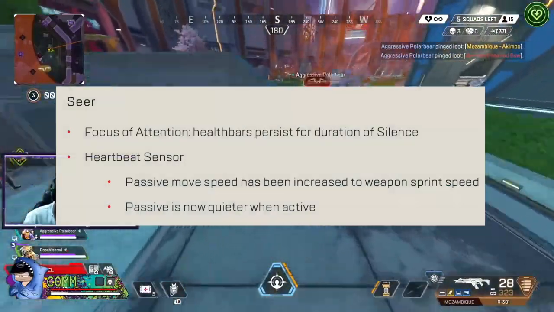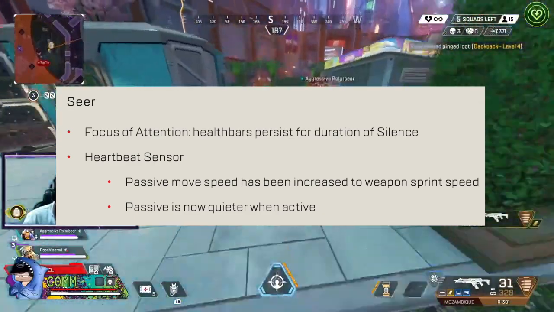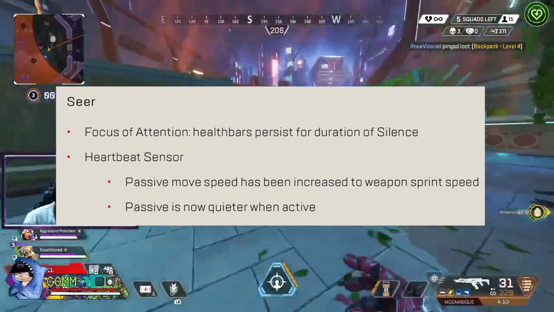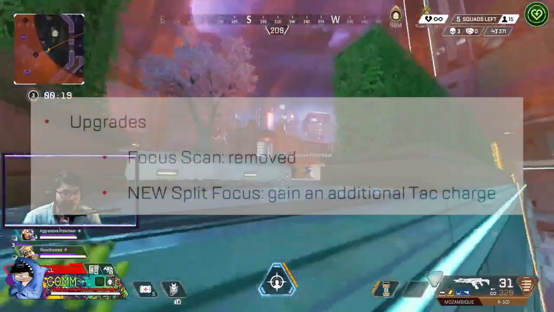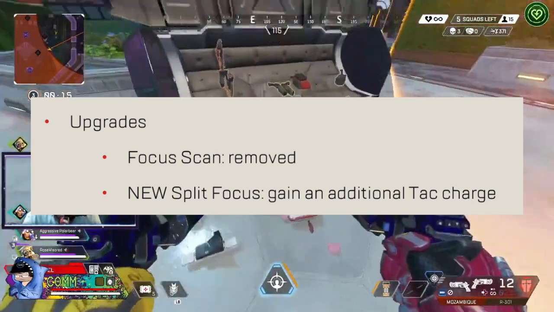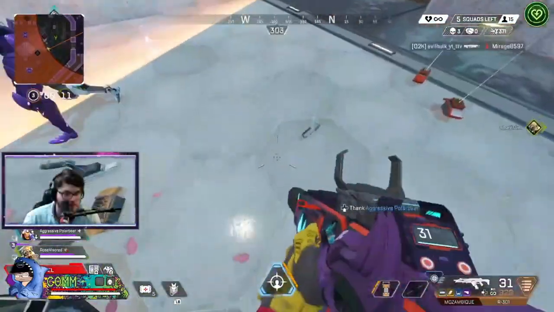Moving on to Seer though, the focus of attention, health bars persist for duration of silence. The heartbeat sensor passive move speed has been increased to weapon sprint speed, and the passive is now quieter when active. As for his upgrades, the focus scan has been removed, and a new split focus ability has been added, which gains an additional tactical charge.